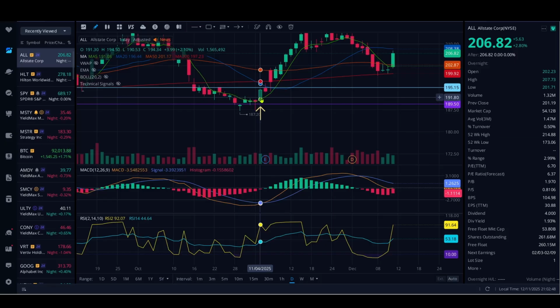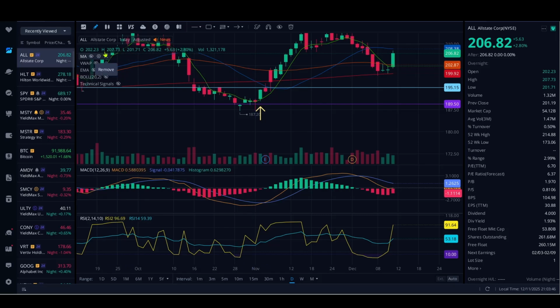Now on this candle, we actually have a nice little pop up and it goes as high as 194.34. Now remember, we're in it at 189.50. So what am I going to do here? Since it is a green candle, has moved up a good bit here off of that MA5, I'm going to go back here and try to find that lowest point for my stop. And I want it to be at least one candle behind that day's candle. And if this is that day, and if this is, say, today, then I'm going to set it right here if I'm wanting to make sure that I protect my profits.